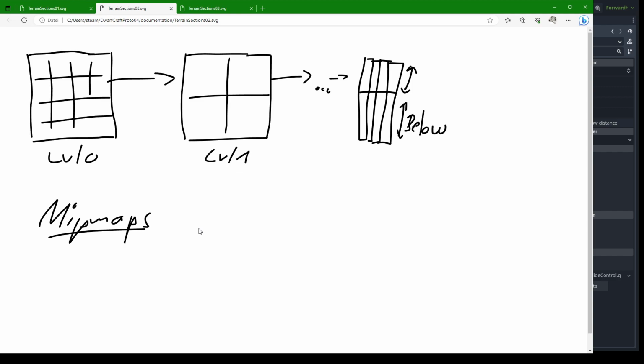One of these ideas is to use mipmaps, known from graphic cards with textures. So you have your level 0 mipmap with full details, and at the next level you halve the number of cells, and so on.